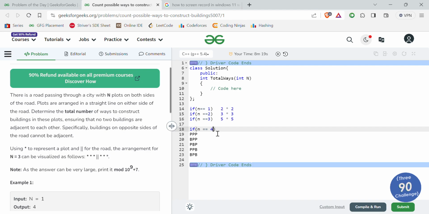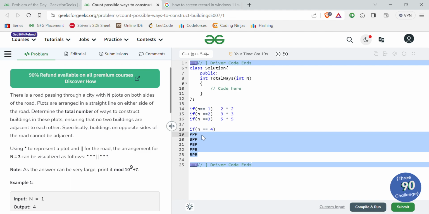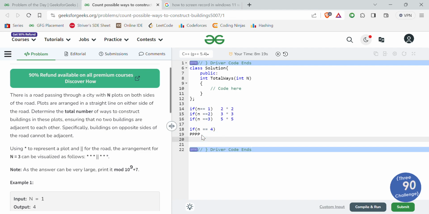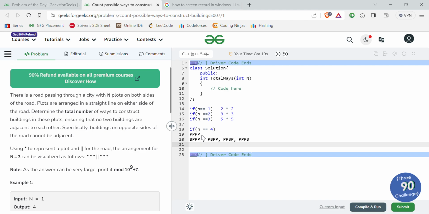Let's say our n is equal to 4, right? What all cases can be for this? Either everything can be plot, or if there is a single building, we have 4 cases, like BPPB or PBB and so on. If there are two buildings, what all cases can be? We can have building then plot then building then plot, building plot building, or plot building. So 5 and 3, 8. So for n equal to 4 we have 8 cases, and 8 into 8 gives 64 as our answer, right?